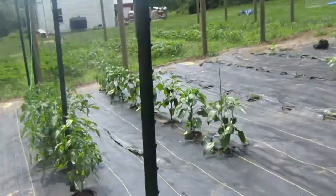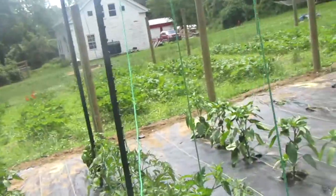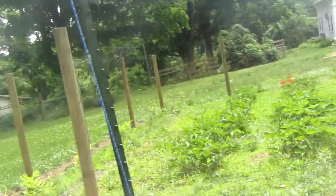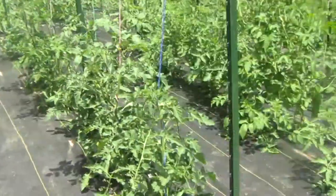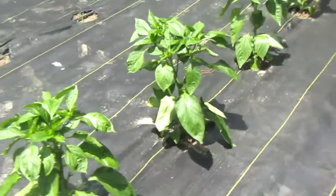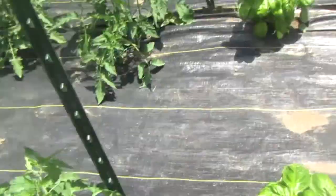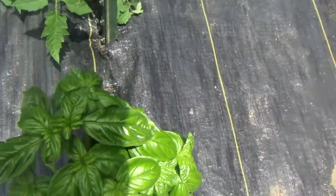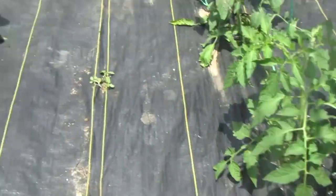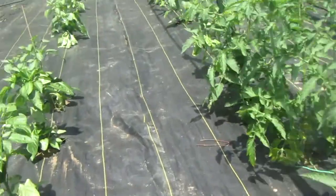And then since we're also in that row, we're going to be talking about our huge row of tomatoes. Now, tomatoes have been a big part of our farm's history. Tomatoes have been our best selling here. They were best selling last year and best selling the year before. And here are the basil. So the basil, that's definitely a really helpful tactic to keep in your garden. It helps deter a lot of pests.